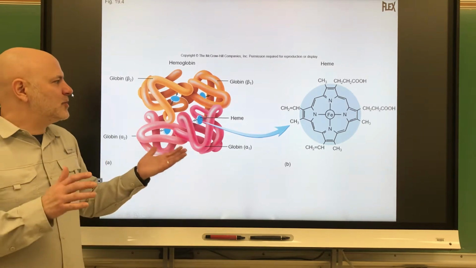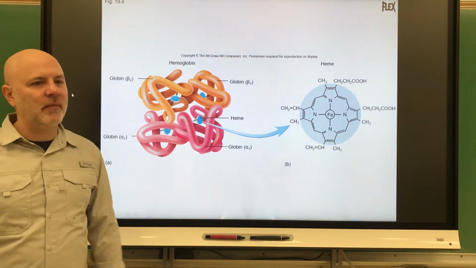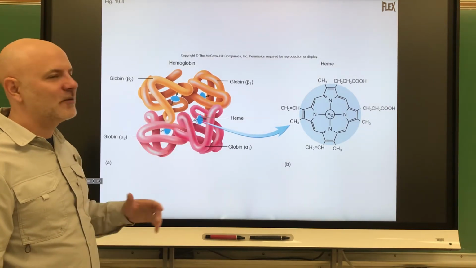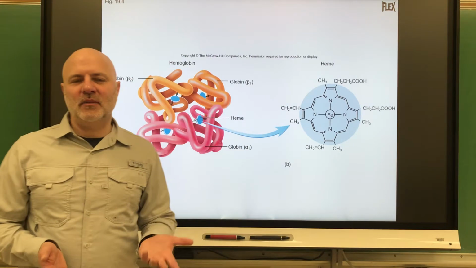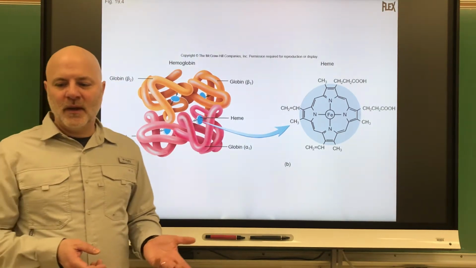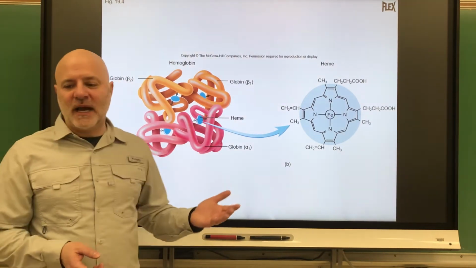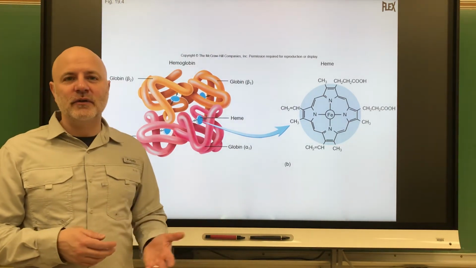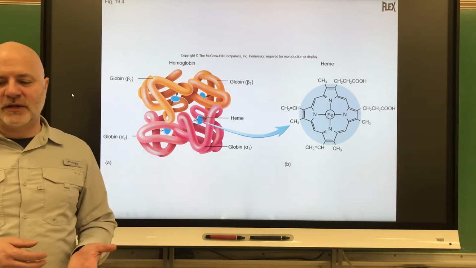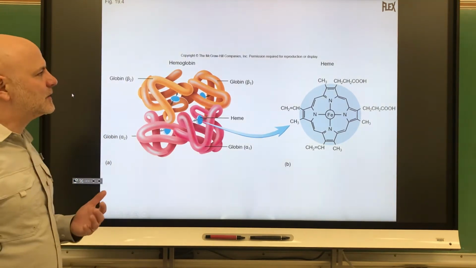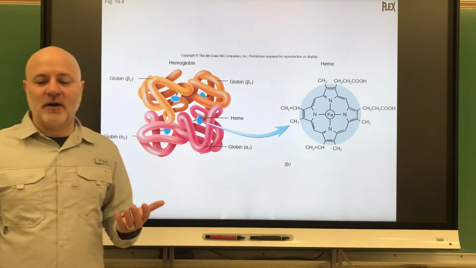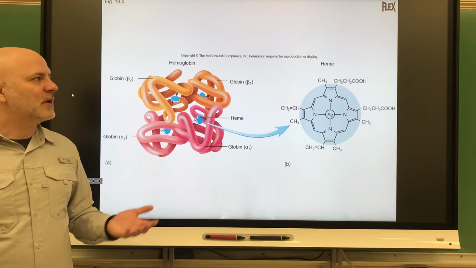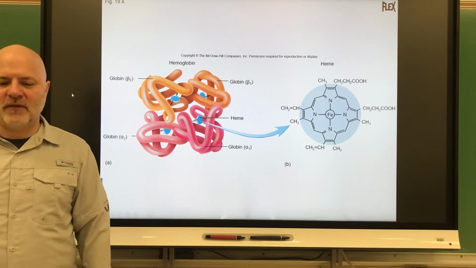If only 1, 2, or 3 of these heme groups have oxygen, we say that this hemoglobin is partially saturated. If a hemoglobin unloads an oxygen molecule, it makes it easier to lose the second, third, and fourth oxygens as well. So when we look at arterial blood, it is 98% saturated, while venous blood is 75% saturated. So we still have a lot of oxygen in our blood, even in the veins.